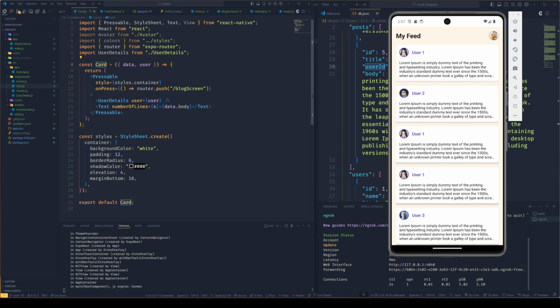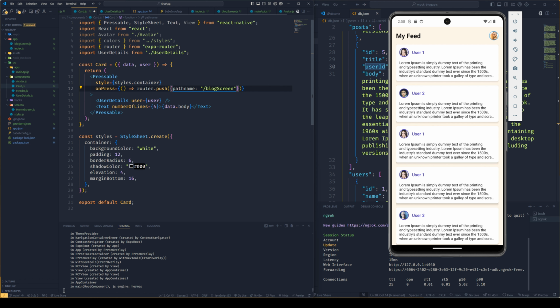Okay, now there is one connection between card and the blog screen, which is through the router, because when the user is pressing this card, we are sending our user to the blog screen. So what we can do is we can pass our data through the router.push. Okay, and for that, we have to put it into curly braces, and we have to give the path name.